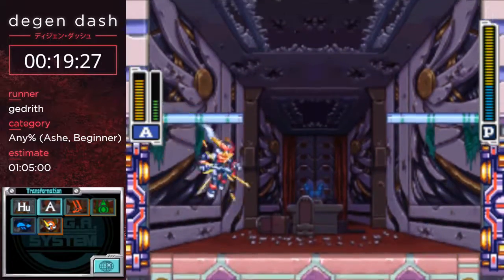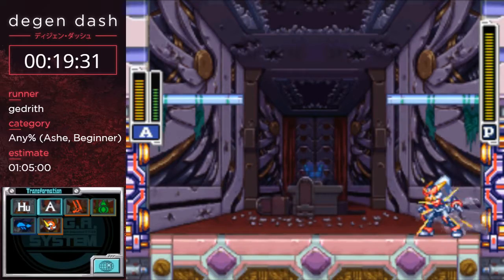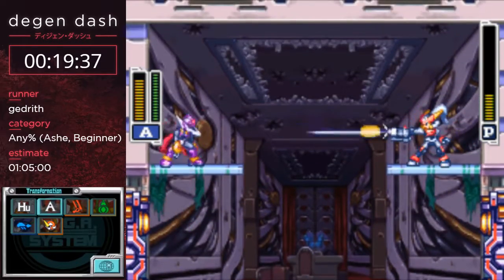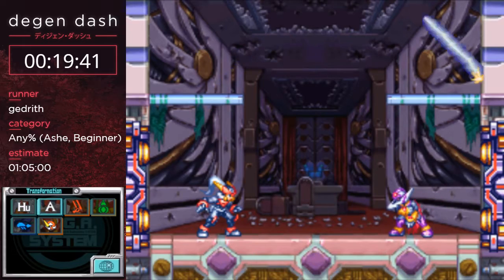Since I run on actual handheld, the DS just doesn't sit well in my hands, unfortunately. So it's really hard for me to do it. I've been debating switching to the emulator to do runs on, because it sits a lot better with my hands for doing the homing attack charge shot.